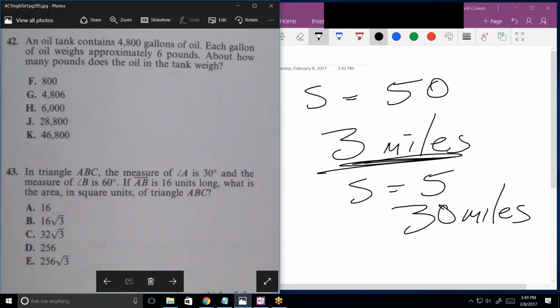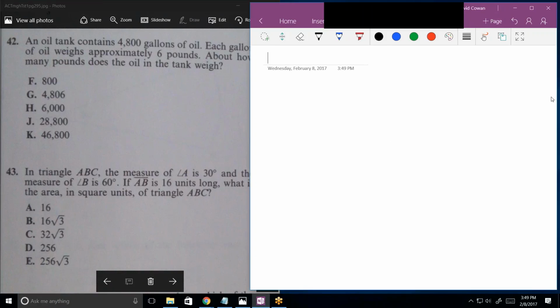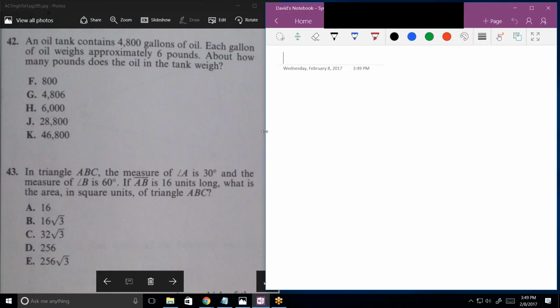That's a great problem for when you want to use picking numbers. A lot of the times there'll be 2 or 3 variables in the problem, and every answer has those same 2 or 3 variables. So whenever you see a problem like that, know that you can make up values for these variables. And usually when you make up numbers, it's much easier to come up with the solution than it is to come up with the equation.